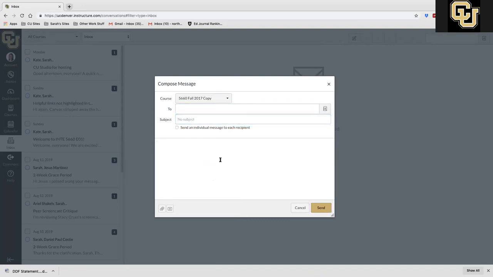And the one thing to know about Canvas inbox is that it doesn't save drafts like, say, your Gmail or your Outlook. I have run into some frustrations myself with that. The computer loses power, shuts down, and I lost the message I was typing. So you may want to type it somewhere else and then put it into your Canvas inbox.